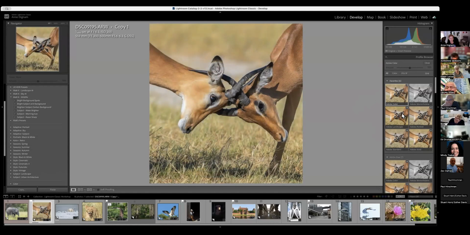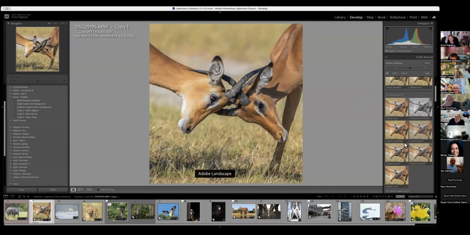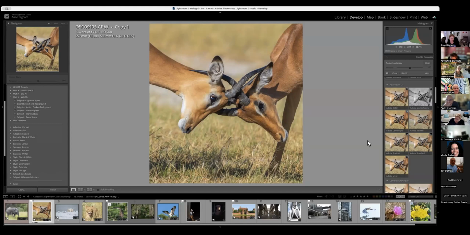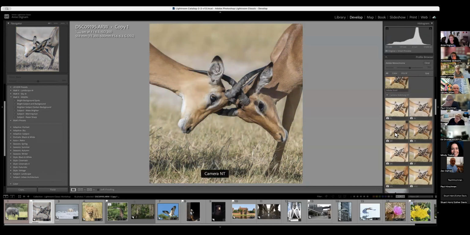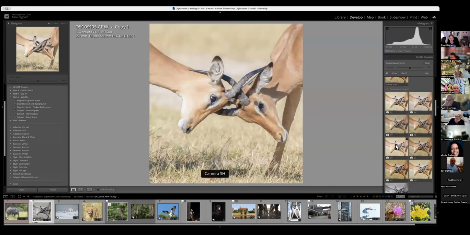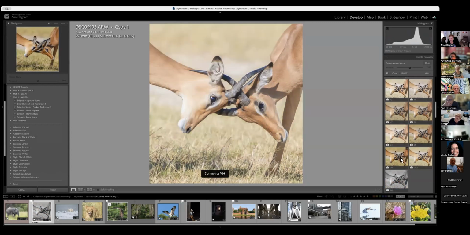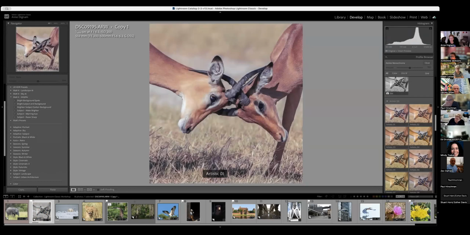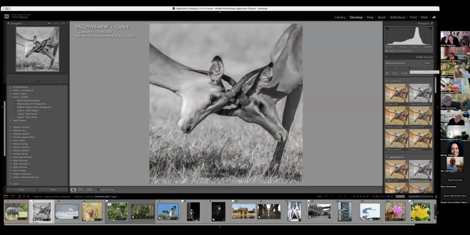And I can literally pick one out if I wanted to. And if I'm not sure, here's the original, here's that. A lot of contrast on that. I might darken up this eye and this side of the face. I probably would brush him a little bit lighter. But I could change him to black and white in here. And these are what they call camera matching. These have to do with camera profiles. But there's a million others, he's artistic. They changed the white balance a little bit on all of them. So that's another option. And then if I go back here to the beginning, the first one in the top left is the beginning.